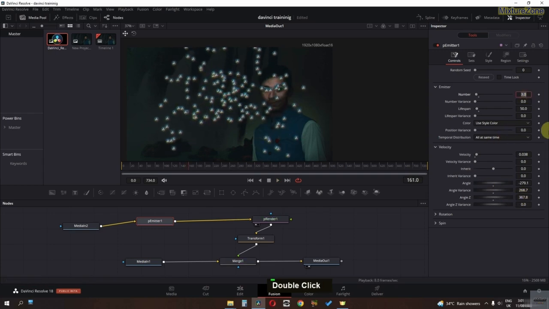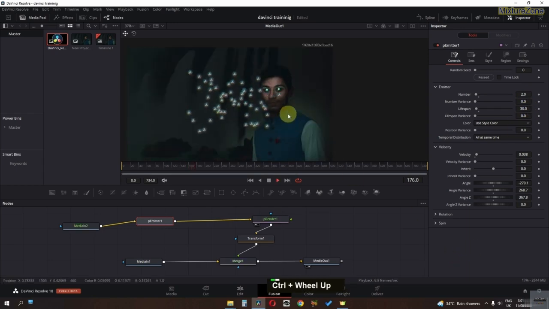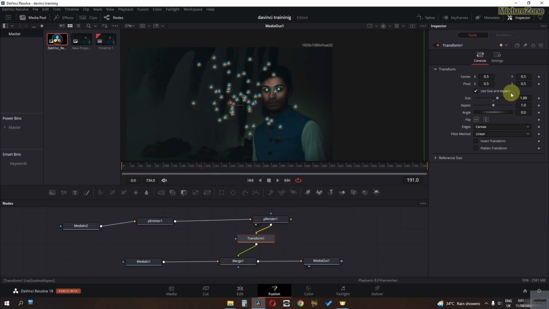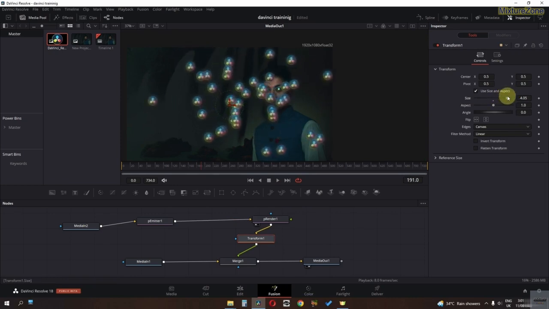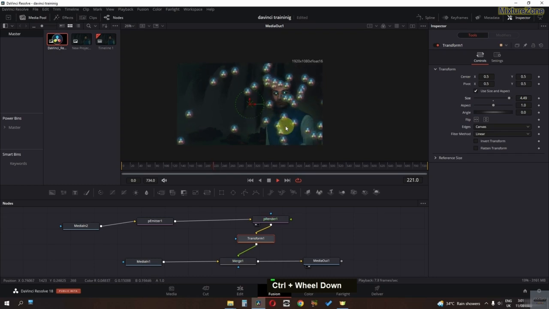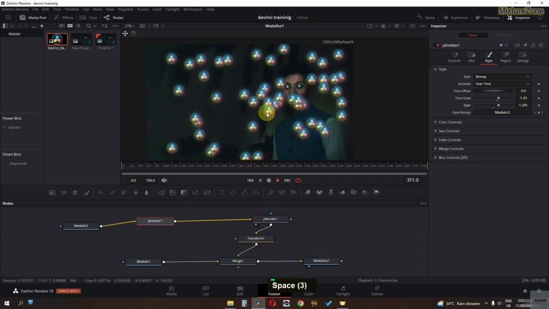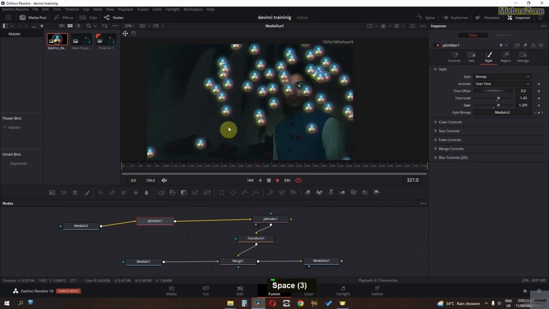Now I'm going to change the number to 2, lifespan to 30, and now check this out. So now I'm going to select my transform node, and I'm going to increase the size of this node. So now we have these particles. And now guys, if you select your P emitter node and go to the style, in gain you can also increase your gain to add more shining to your logos or your PNG files.